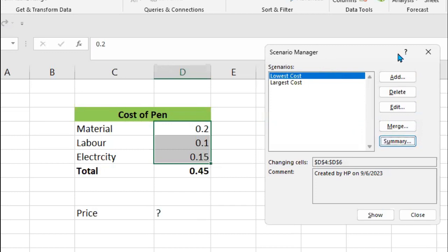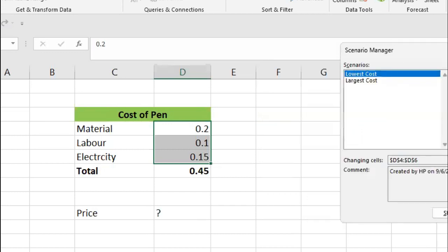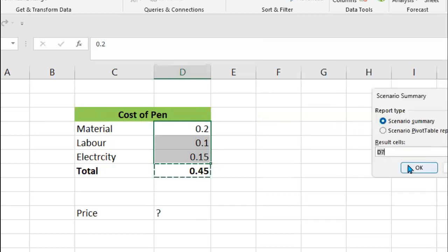First of all, remember that when you click on Summary, you would be asked to select the cell where the change or the resultant change would occur. So when these cost values change, the total value would change. Now I click on OK.